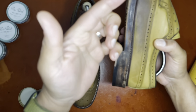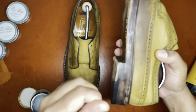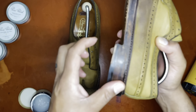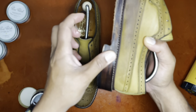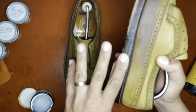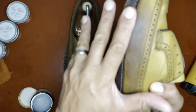Now it's time to apply Pure Polish products starting with their cleaner and conditioner. The shoe still has some discoloration and variations in leather pattern from the initial process of cleaning with the Feibings saddle soap. In order to begin the process of properly conditioning, I experiment with the edge welt using the cleaner and conditioner to rehydrate and darken the edge welt.